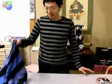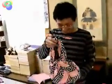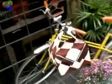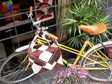This is the traditional way that people carried goods in Japan. This is the Japanese, traditional Japanese purse and bag and suitcase. Gives you a good idea of how it actually is used. See? On the handle of the bicycle, and this is how they traditionally carried packages around Japan. And there you have it.